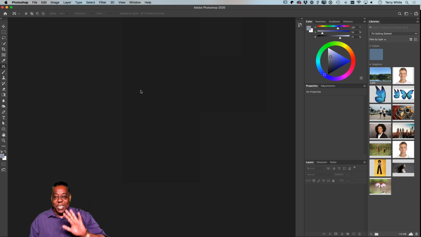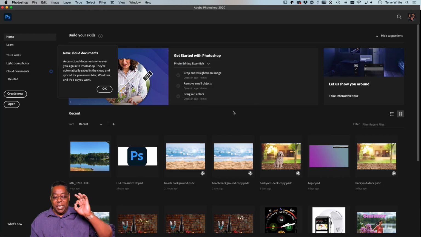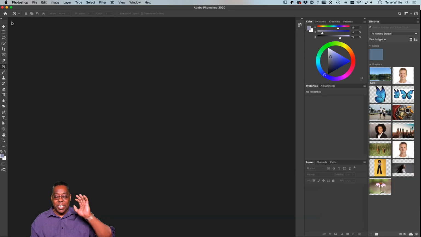So your first tip is if you don't want to open a recent document, you don't want to create a document using that stuff, you just want to get into Photoshop, in the upper left-hand corner of the Photoshop icon, or whatever icon you're in. Oh, thanks, Tim, the house icon. There we go. If you're on the screen, just click the Photoshop icon in the upper left corner, and that will take you right in. So you don't have to do something on that screen to get here.